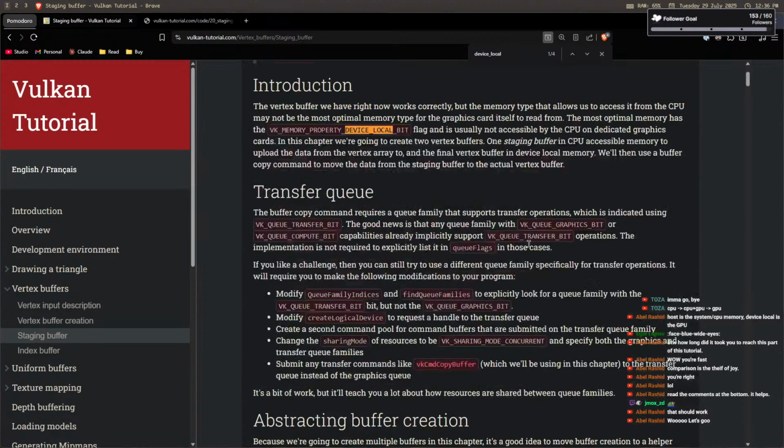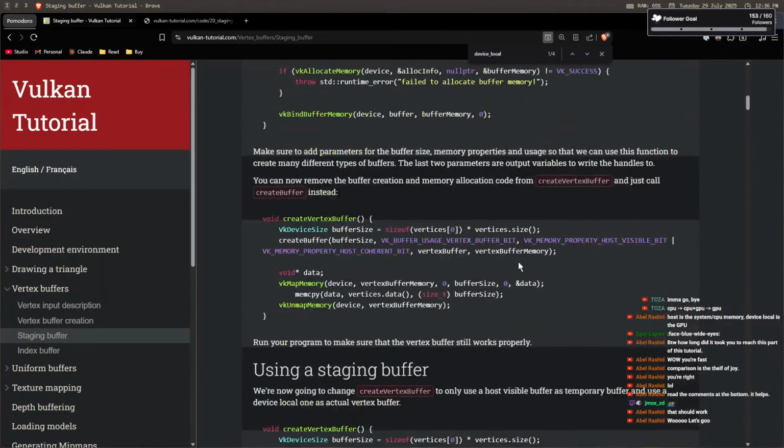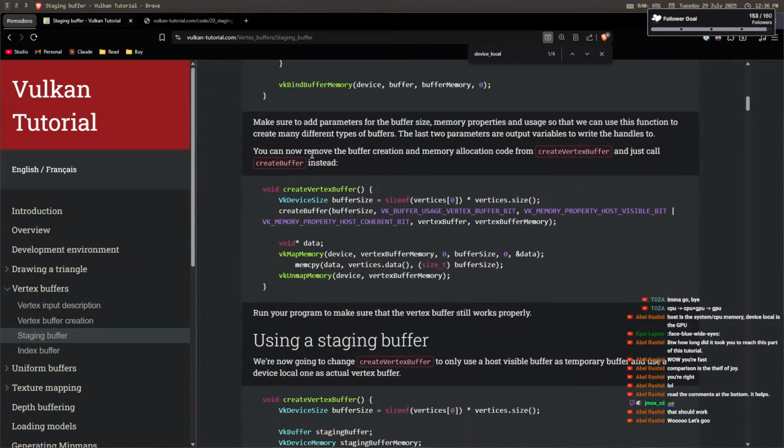Create buffer. Property host visible bit.